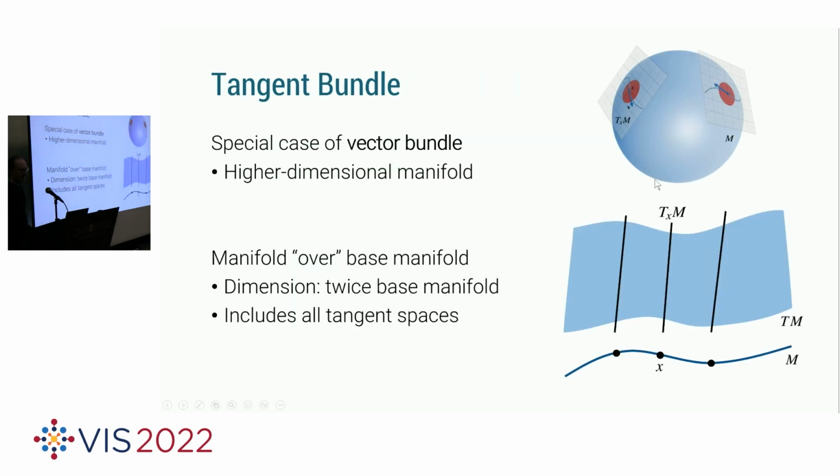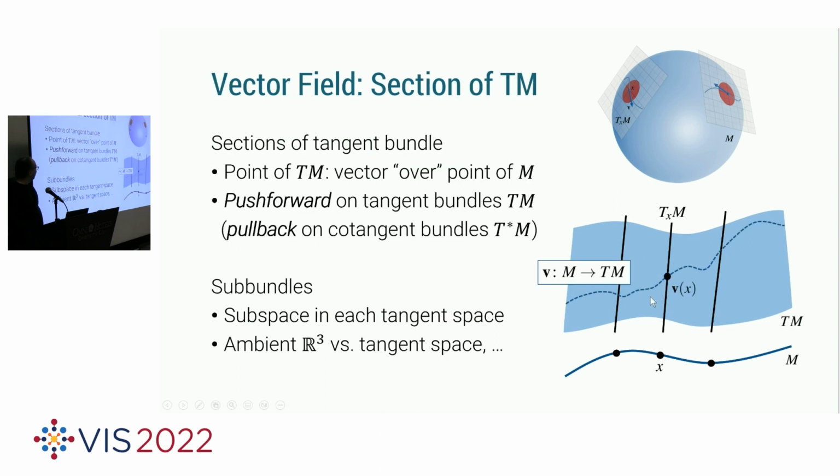Graphically looking at this, for a 1D manifold down here, this is just an illustration. So let's say the manifold is 1D, then the tangent bundle is a two-dimensional manifold, so 1 plus 1. And these straight lines are supposed to show the one-dimensional tangent spaces, but this is a manifold kind of covering all of these one-dimensional tangent spaces. So the vector field is just like this again, and it takes every point down here and maps it to the corresponding point up here. And this point-to-point correspondence between these two manifolds is now what's defining the vector field.